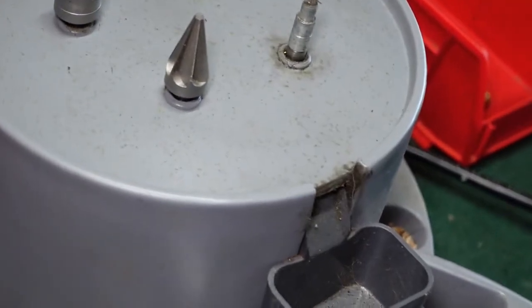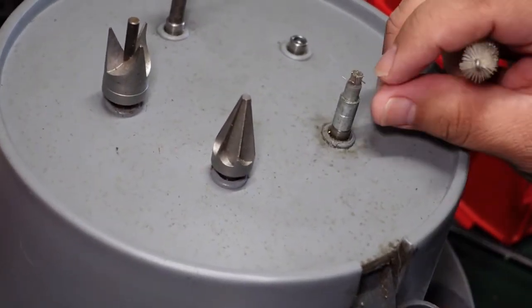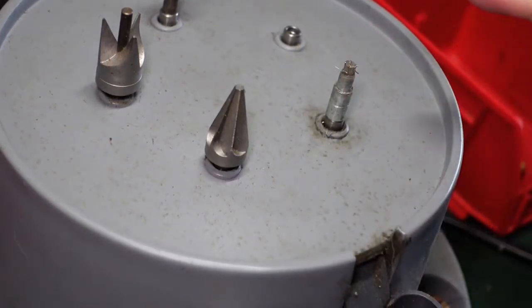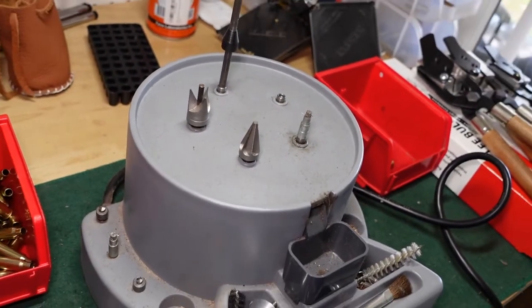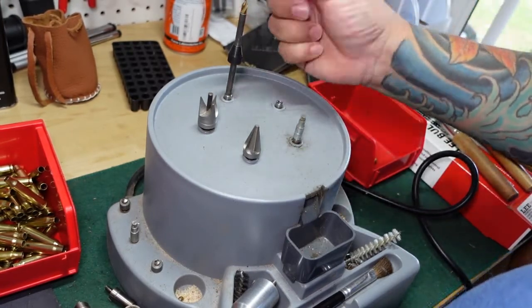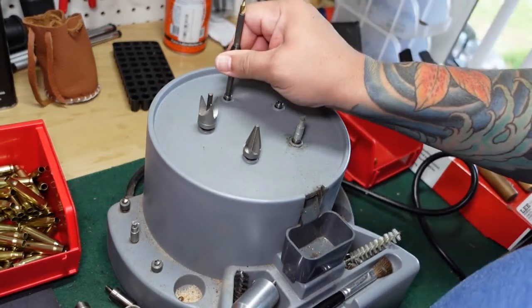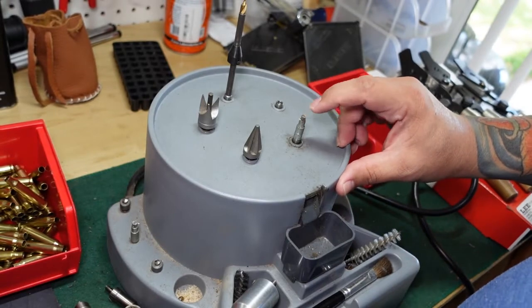Brushes from Hornady are really good because they have really sharp needles, and they really clean that primer pocket. So what I'm gonna be using today is only gonna be 2 items, since I've already chamfered and deburred. I will not be needing these 2, but I'll be using this primer pocket uniformer. It just uniforms the hole on the inside of the case. I like this tool because you can adjust it. It has an Allen key here. You can adjust for the length of any case. And of course, I'm going to be using this brush that works wonders.